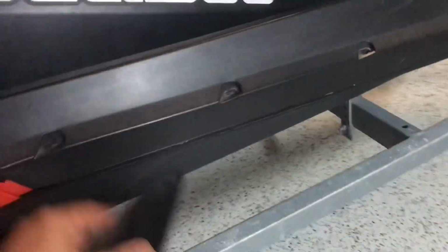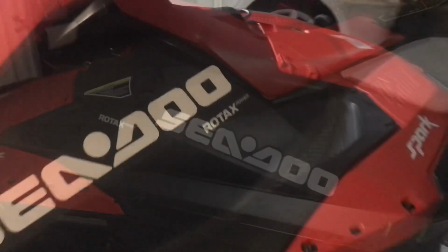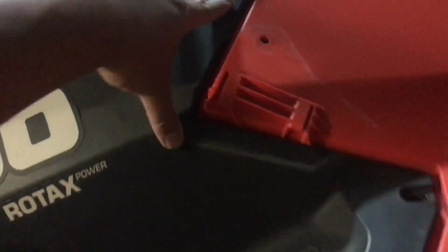And then at the bottom of this is a T10. I mean a 10mm socket. So you can see the bottom side looks like that. It has a washer as well. So let's get on to the side. All right, so I undid this side too. Oh, I missed that one right there. I did undo these two right here. 1, 2, 3, 4, 5, 6, 7, 8.